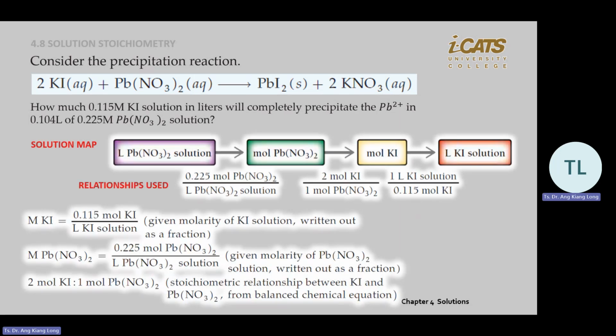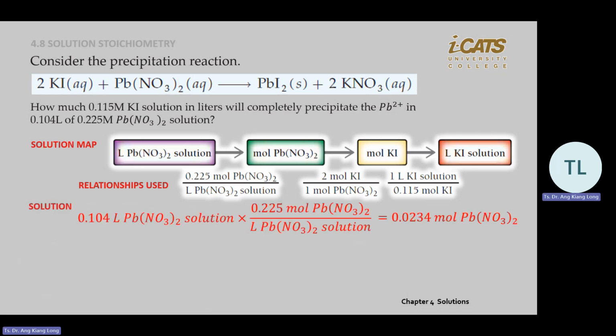First you find the M into mole per liter. Capital M, mole per liter for KI. Capital M Pb(NO3)2 into mole per liter. Find the golden ratio. In this case, 2 to 1. Next steps. You are given a liter of Pb(NO3)2. Take the capital L, liter, multiply by capital M. You will get mole. So convert this one into mole.